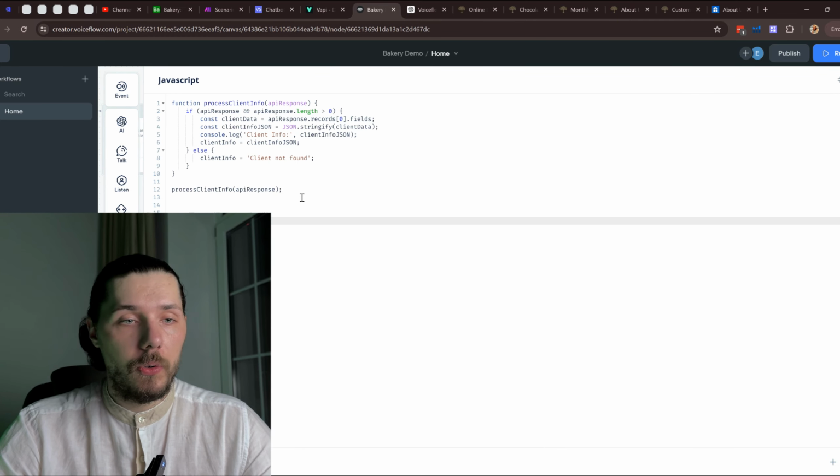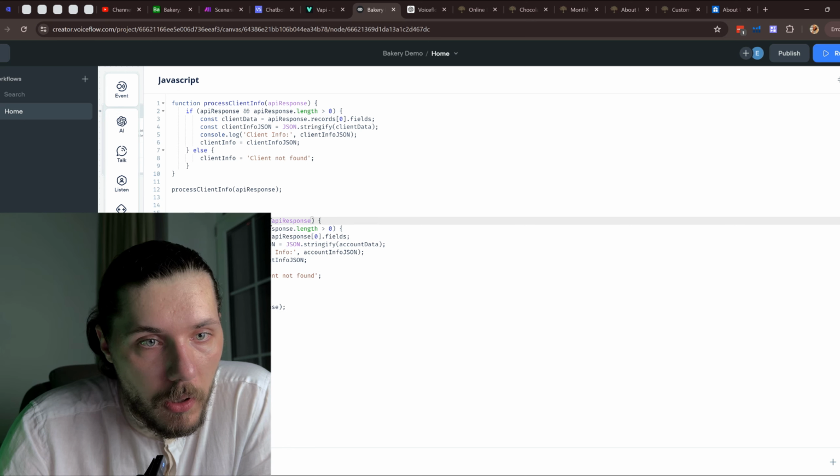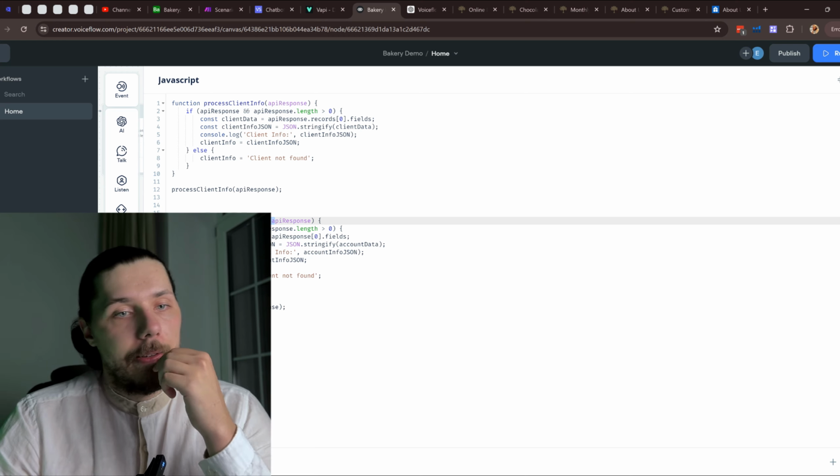We're learning code here, guys. Process account info, API response, if API response and API response length, account info, stringify, client data, console log. It's the same thing.